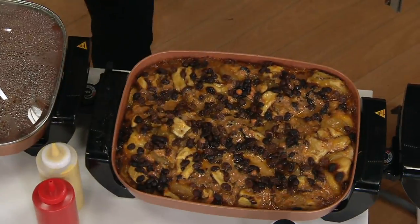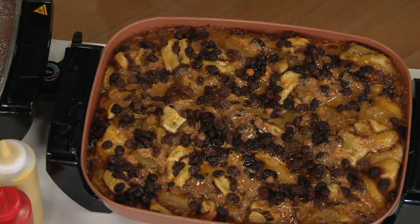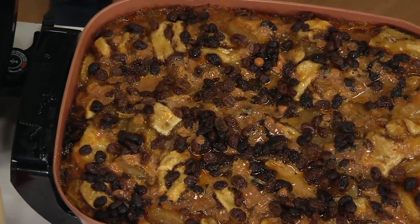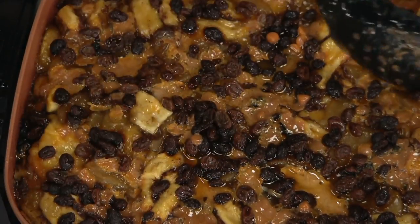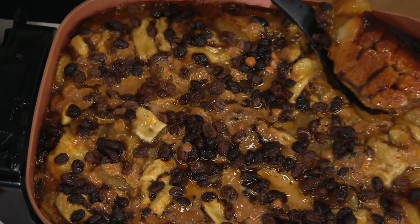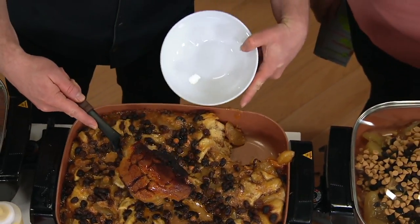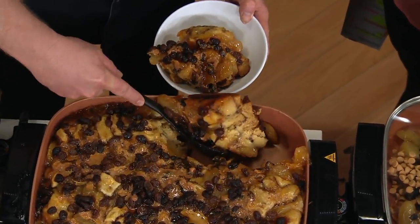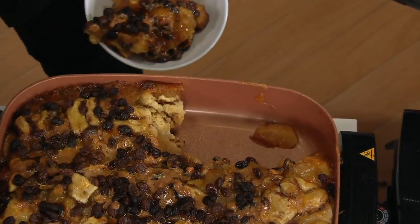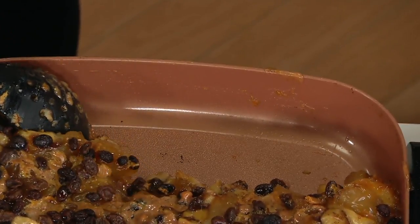Look at this. This is what happens. Oh, now, okay. Think about that. We made this in an electric skillet, right? Oh my gosh. Wouldn't you love that at those tailgating parties, the big game? Look at that. Seriously, guys. Now look inside that pan. I know you want to look at the food, but look, I'm going to take another piece out here. Okay. Look at that. It's literally sliding right out of the pan. Look at that.